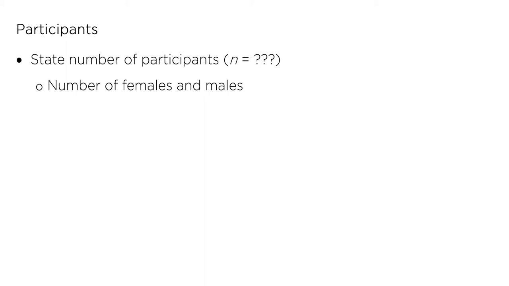And if you had a mixed gender sample population, then you will need to acknowledge the number of males and females. If you want to save on your word count, then you can just acknowledge one of the genders. So, for example, if you were to say 10 participants took part in this study, 5 of which were female, you can leave it there. We could do the math to work out how many are male. Again, not essential, but just trying to save you a few words in your report.